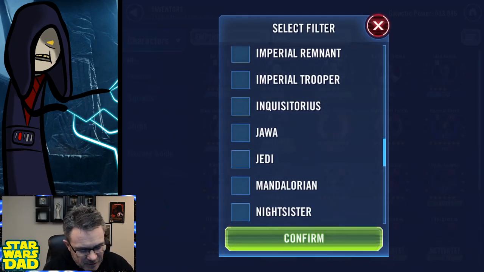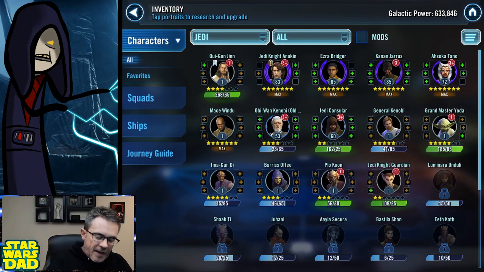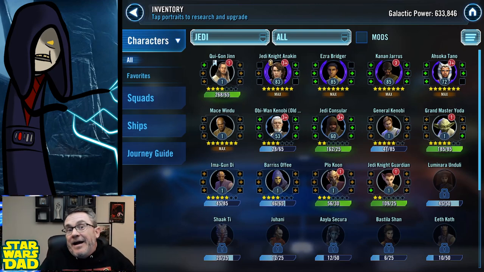Let's look at my Jedi. My Jedi aren't great, but they've been holding with Anakin in the lead. Then I've got Ahsoka there at level 7. These aren't great Jedi, but they've been holding. If I can get General Kenobi leveled up and Yoda eventually. Again, I only got 2 million credits.